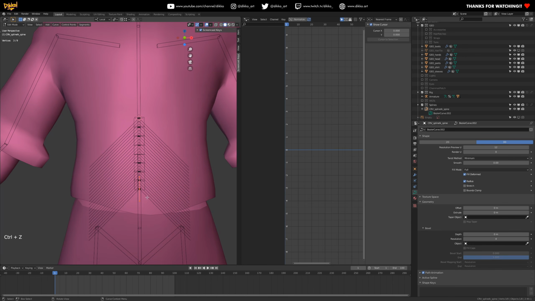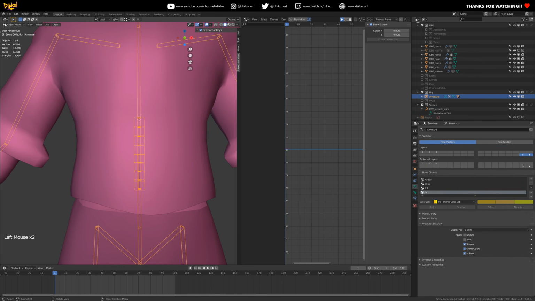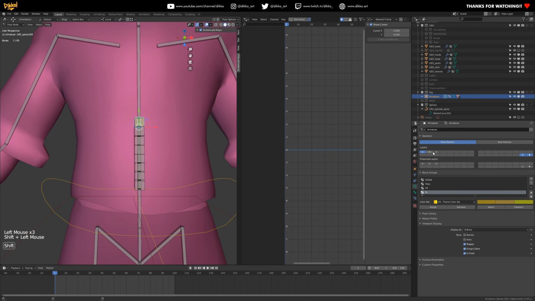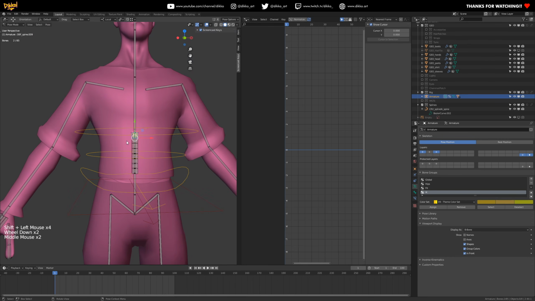So now what we need to do is create the connection between these Bezier handles and the IK controllers. This is actually quite a simple affair, all things considered. Okay, so to do that, we need to bring back our controllers in pose mode for now. Let's bring back our IK controllers because they're the important ones for now.